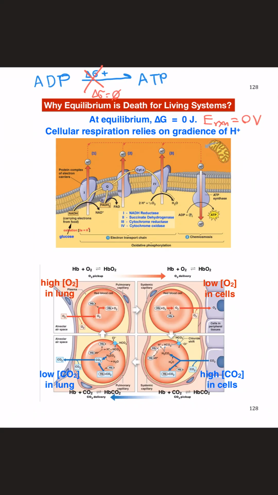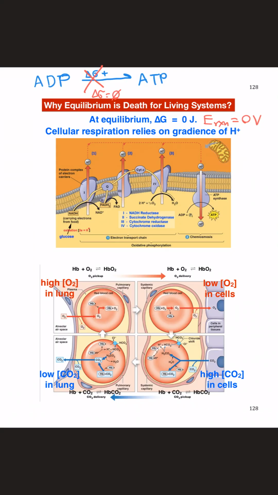And lastly, cellular processes in our body rely on gradients of certain ions. For example, cellular respiration relies on the gradients of protons in order to make the reaction shift either forward or reverse. For example, pumping the protons out of the cell versus pumping the protons into the cell relies on the shifting of the reaction. But if these concentrations are at equilibrium, then there will be no movement of the ions. This would stop the chemical processes in our body.